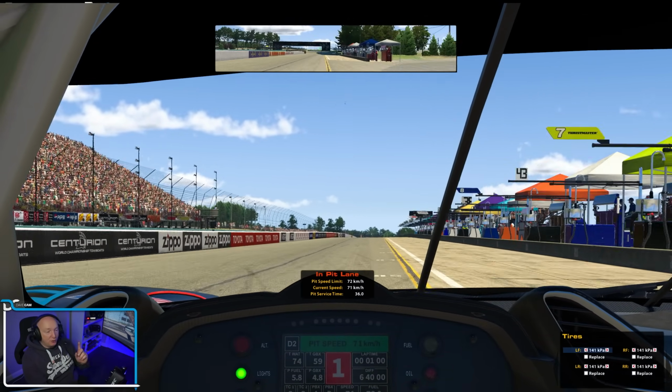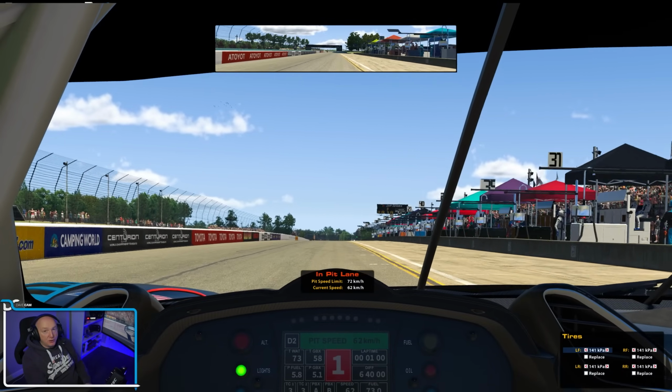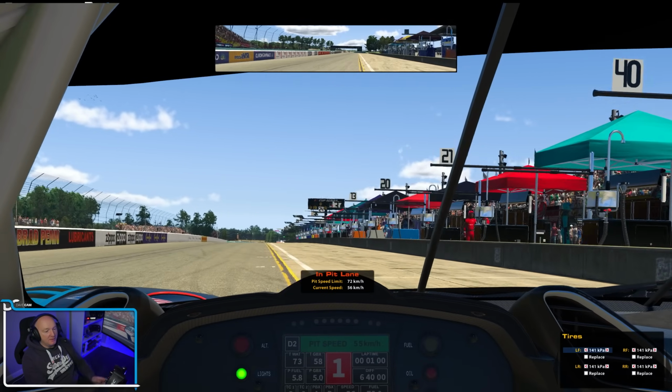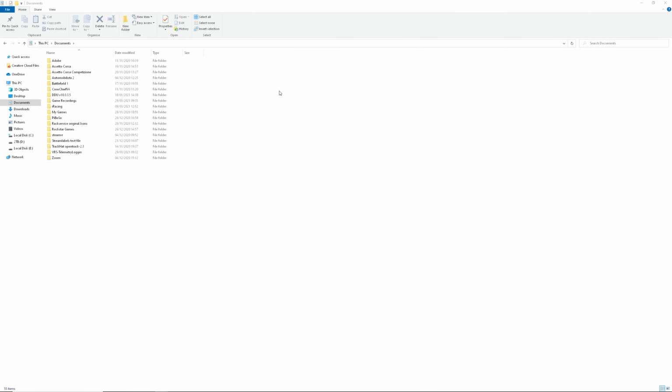Right, I'll show you now. There's a very, very simple change in one of the documents in the iRacing folder that we can make so that doesn't ever happen again. Now this is the change we're going to make. Now follow these steps and I promise you won't go wrong.